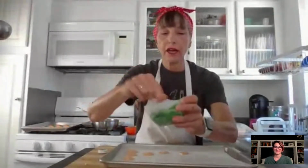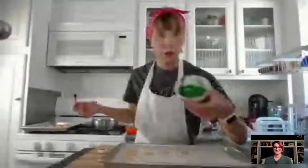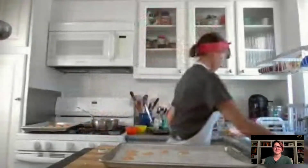So there we go, everyone. I got the green color in there, and it's kind of perfect. If a little bit of the orange kind of fades through, that's fine, because next time you go to the pumpkin patch or the supermarket, pumpkins are everywhere. Look at that stem and you'll be like, yeah, she was right.